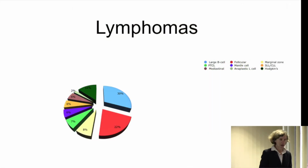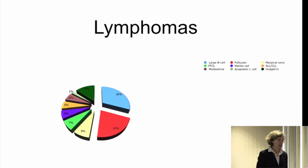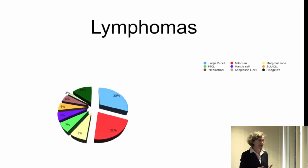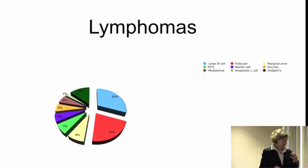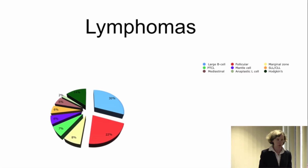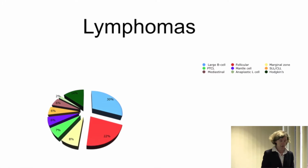So essentially, CLL, although it's called a leukemia, it's actually classified as part of the lymphomas. And we always say that it's the most common leukemia in the Western world, but in terms of lymphomas, there are many other lymphomas. The reason I want to highlight this is not so that you learn them by heart, but so that you realize that there are so many different types, and that when you just go onto the internet and start Googling a leukemia or lymphoma, you will get into trouble, because we have over 100 different types of lymphomas now in the WHO classification.